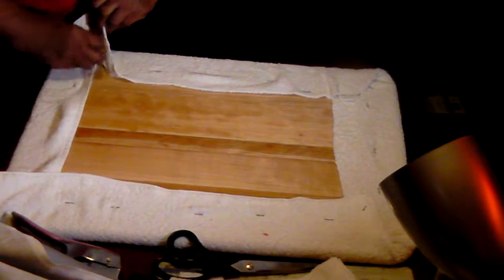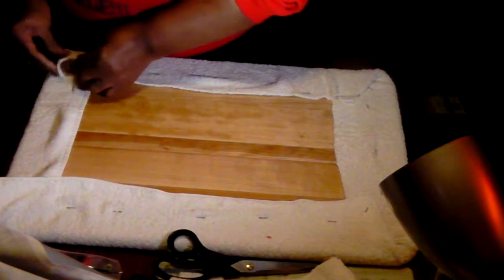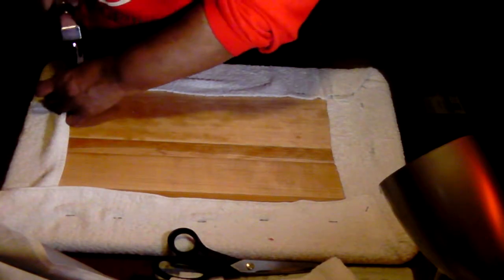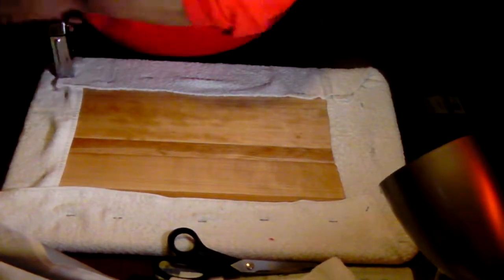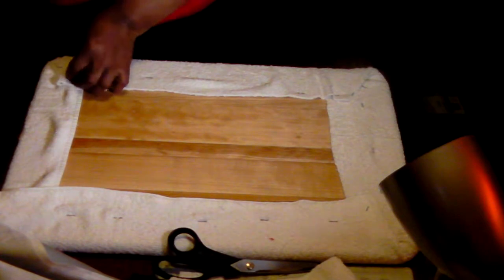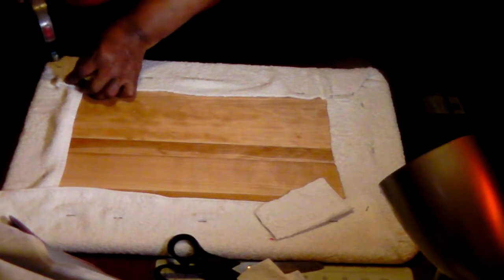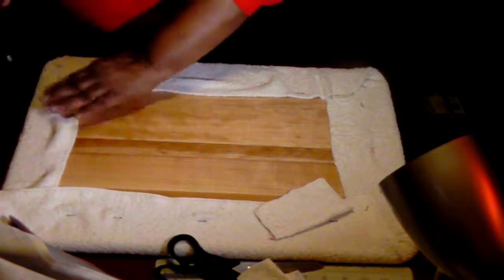Okay. And then we'll put it here. And put it here. I got to turn it just a little bit so I can get that corner just right. Okay. I said you might have one that just won't go where you want it to go. There you go. Right in there. We all good.